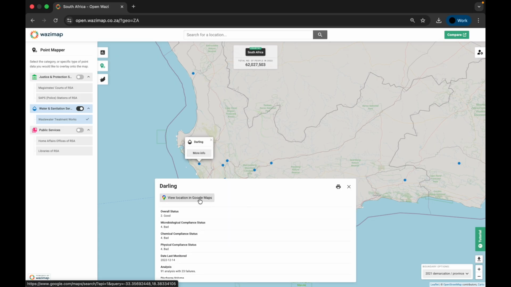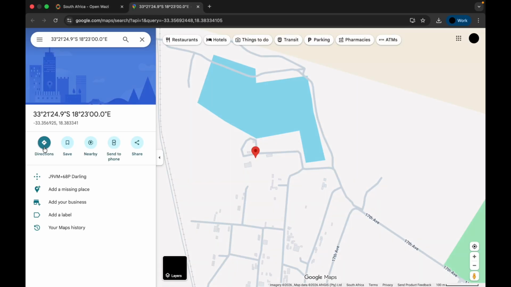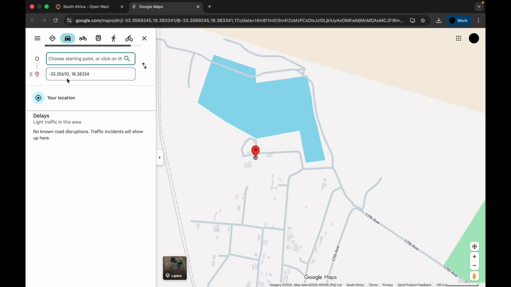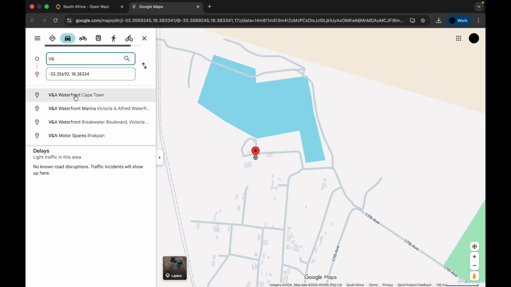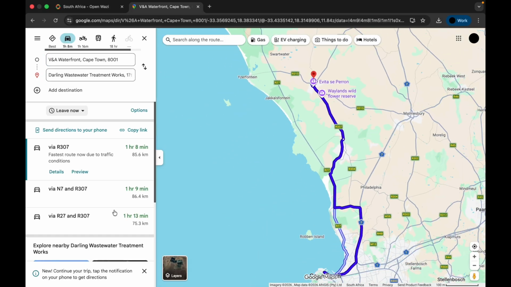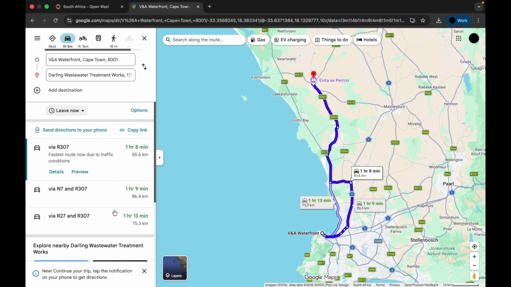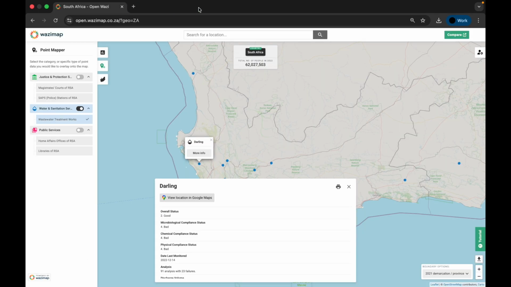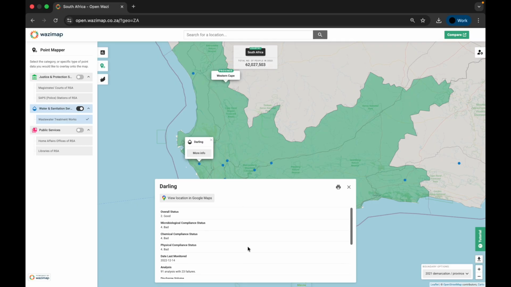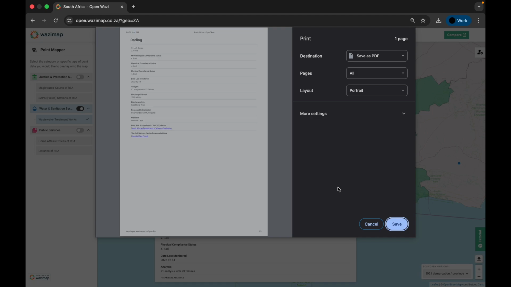If you want to navigate to that in Google Maps, you can view it in Google Maps. Hit directions, put in your starting location, and now you automatically have a navigation route to that particular point. And if you needed to download the information about this particular wastewater treatment works for later reference, you can hit the print icon. It opens up this preview to save as PDF, and you simply hit save.